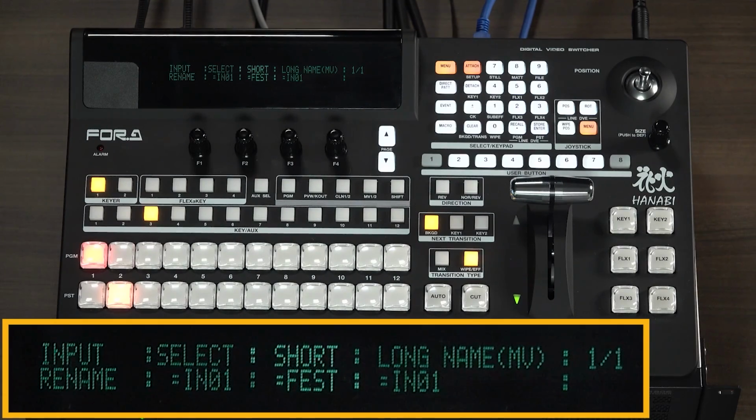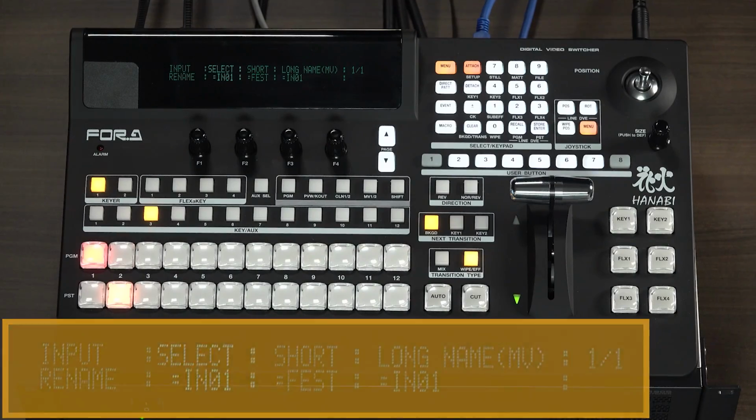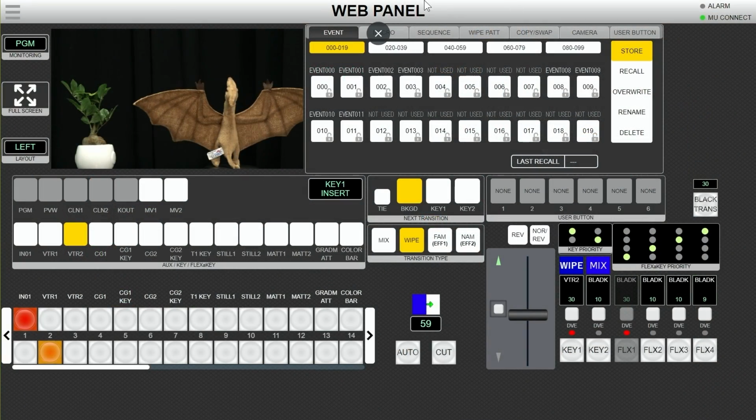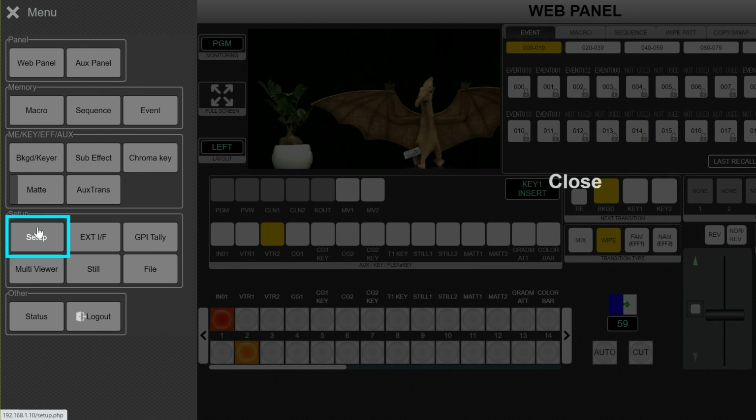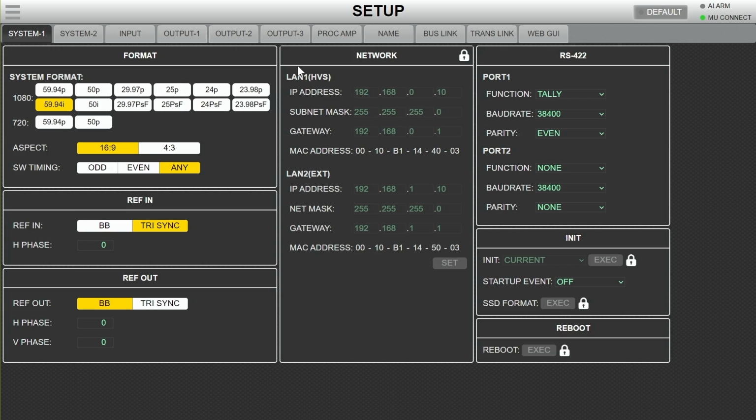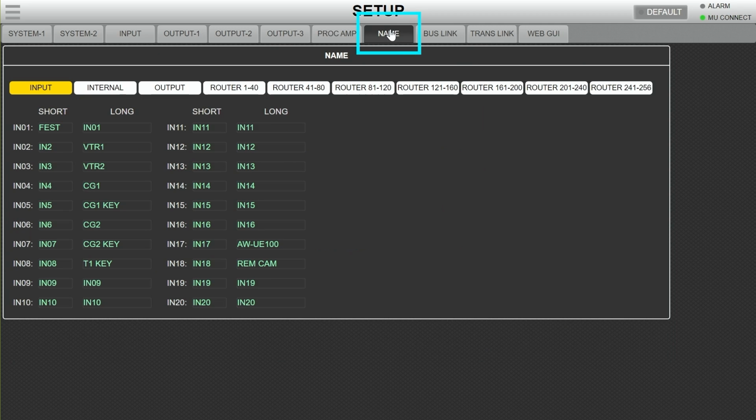When the last character has been changed, the signal name is confirmed. The signal name can also be changed in the web GUI. Setup, Name. The name can be changed using the keyboard.